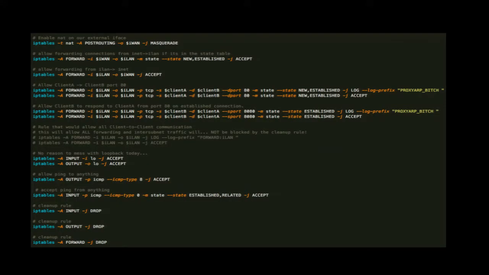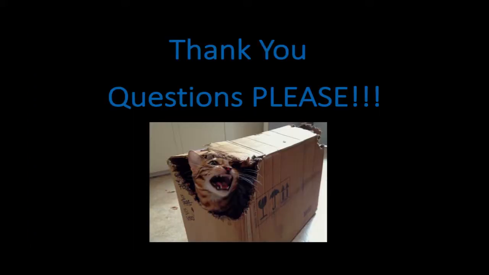Okay, so I do have an entire thing up here. I can send you an entire Linux bash script that builds this lab in 2 seconds, right? But essentially, right here is where you would allow client A to client B on port 80, and this is basically allowing all the clients to talk as they normally would in a switch. And yeah, it has a funny logging prefix. The logging prefix is up there because it was hard to find how to actually log properly. But yeah, so that's basically it.